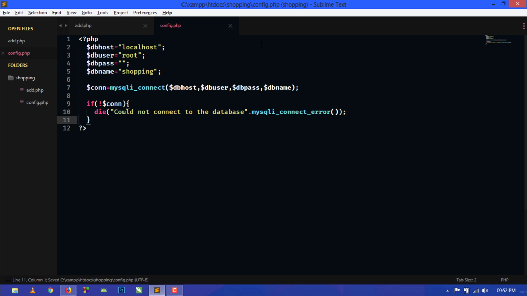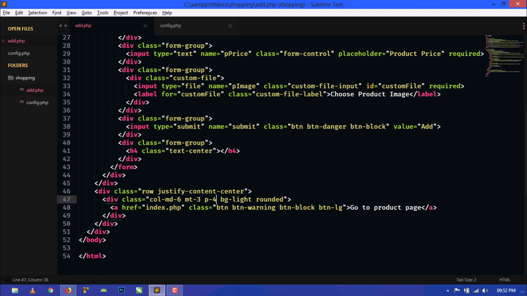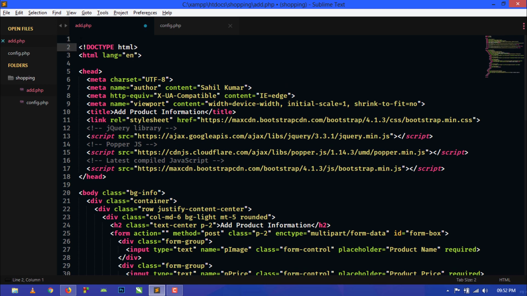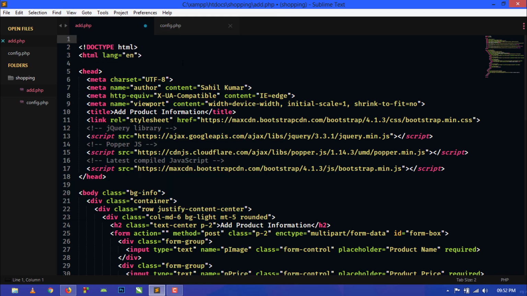Okay, so save this, and now go to the add.php, and just above the form we will write the PHP code for storing the product information into the database.